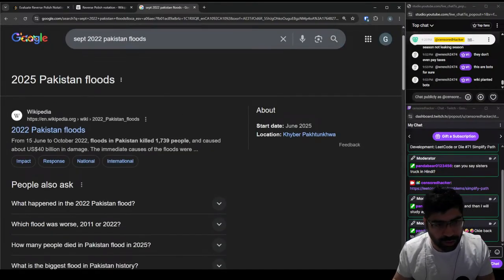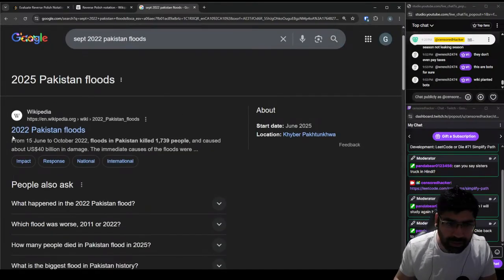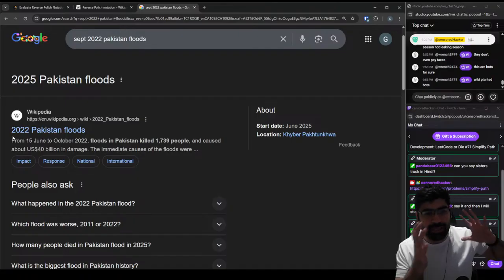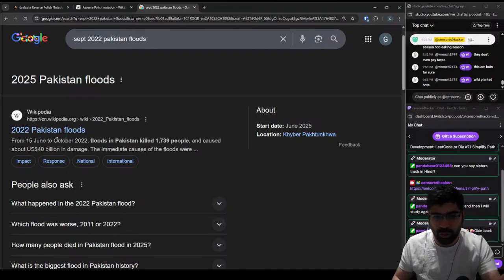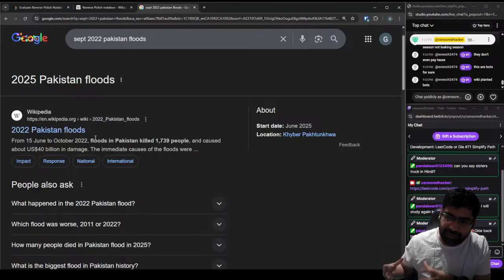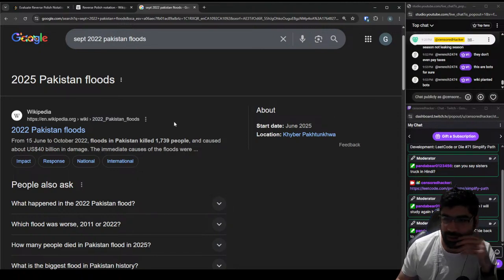So there are people in Canada and other places asking for donations for the floods, and you know what Pakistani people are doing? Doing this Wikipedia shit.